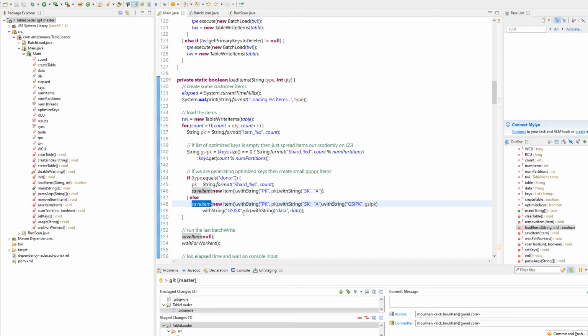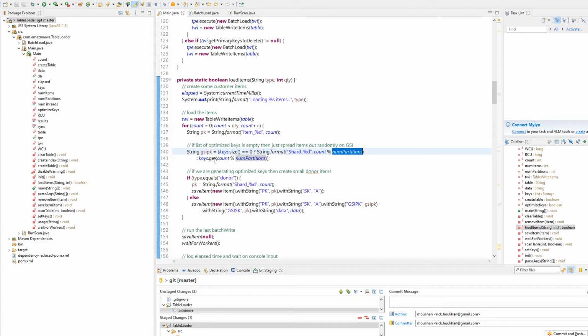What I'm doing here is PK, GSI PK. I've generated the PK up here. The GSI PK is basically just spraying these things across shards. This is the actual string: it's a string, and then I'm taking the item count modulo number of partitions. So it's evenly spreading those items out across the number of partitions. It might as well be saying shard 0 to n. It's shard 0 to 149. The number of partitions is 150, so the remainder of count modulo 150 is going to be 0 to 149, right?